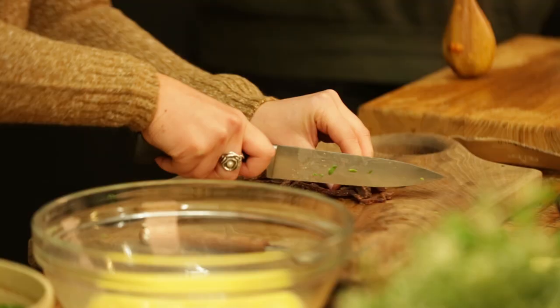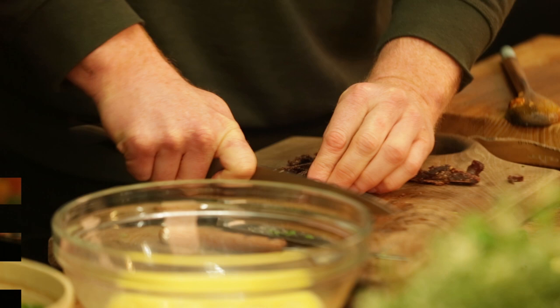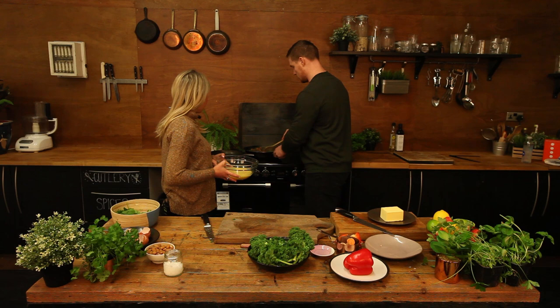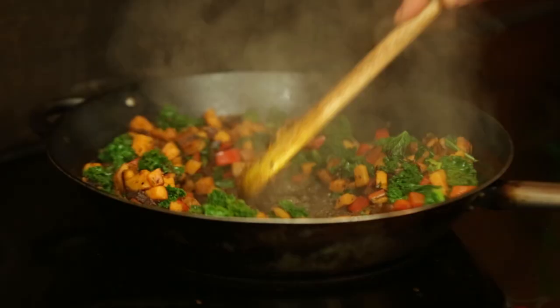So how would you normally cut this then? Just dice it nice and small. Oh, it's quite hard to cut. That knife isn't really strong. Well then you have a go - bigger muscles than me. What I normally do is I'll make a little pool in the middle and we'll pour the eggs in there. Let them cook a little bit.